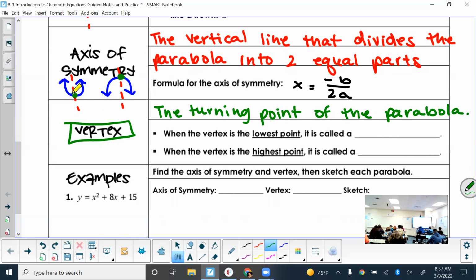All right, if it's the lowest point, it's called a minimum. What's the opposite of minimum? So if it's the highest point of the graph, then it's the maximum. So an easy point on the test would be identifying whether it's a maximum or minimum. So a good test question could be what's true about this quadratic equation. And it might be the vertex is a minimum or whatever it is. All right. So questions on any of the vocab?